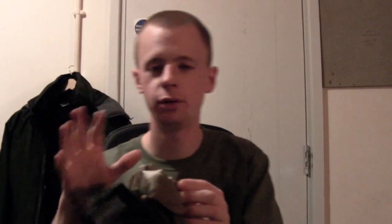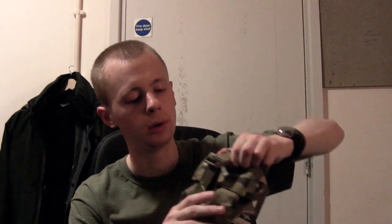Moving to the .338 mag pouch — I've not actually looked over these before. The main closure: it's got a quick-release buckle on the front. It doesn't actually have velcro on it, but if you've got the buckles you don't really need the velcro — you need either one or the other. The smoke pouch has velcro which can be silenced or uncovered, but it's got the buckles as well, which is belt and braces.